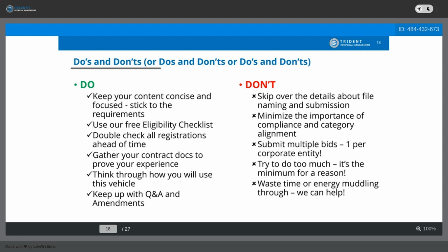The other thing we always encourage bidders to do is to actually gather your contract documents and look at them to make sure they say what you think they say. Because it happens all the time where the contract gets issued and maybe there's a typo or there's something that gets copied and pasted from the last iteration. Maybe the statement of work or the PWS that gets issued to you actually has the solicitation number on it instead of the contract award number on it. And those little disconnects can just slow down the process or make it harder for the government to verify the actual work that you did.